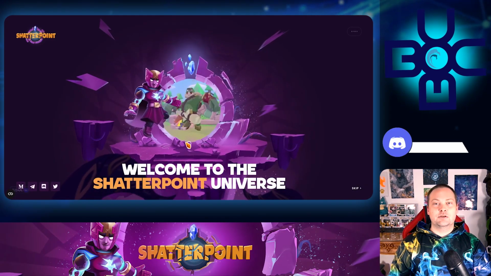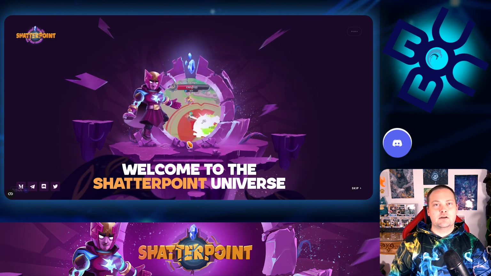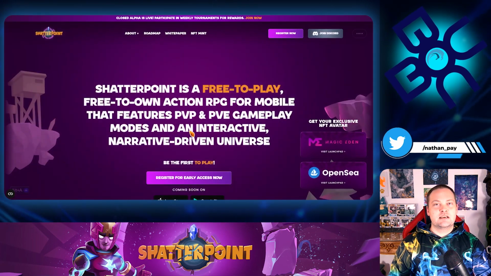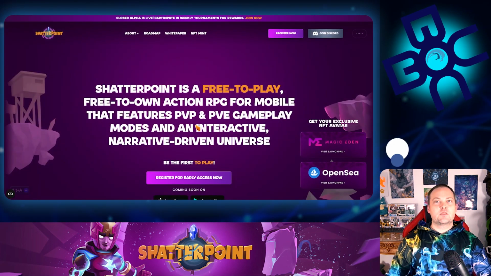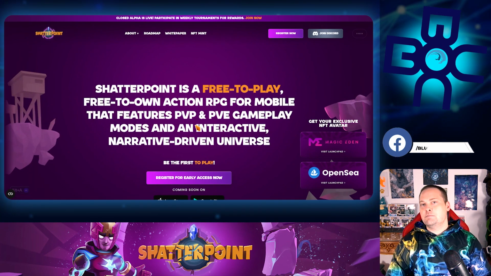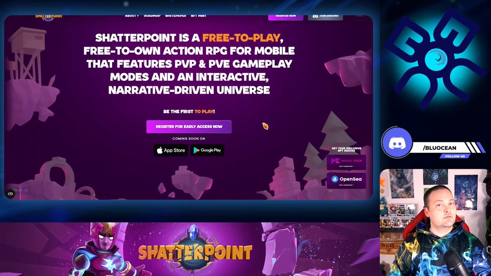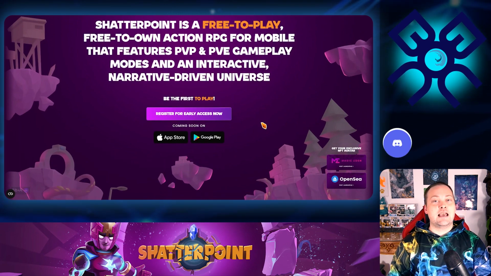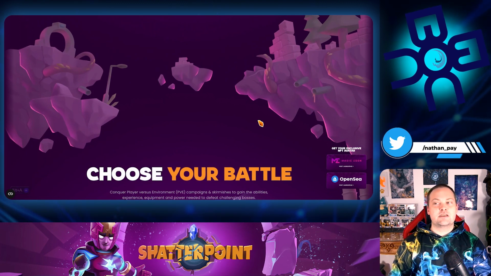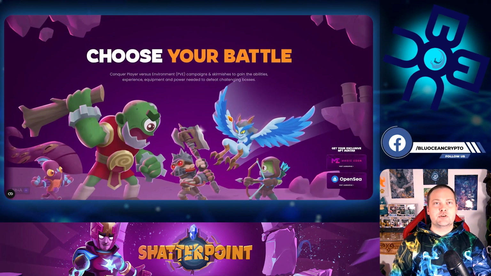First, we're going to take a look at their website, go through everything here. Then we're going to jump over and go through the report. It says welcome to the Shatterpoint universe. I like this interactive website and how they do that. Shatterpoint is a free-to-play, free-to-own action RPG for mobile that features PvP and PvE gameplay modes and an interactive, narrative-driven universe. You can register for early access, and it's coming soon on the Apple App Store and Google Play. You can get your exclusive NFT avatar on Magic Eden or OpenSea, and I'll show you guys the OpenSea collection here soon. It talks about choosing your battle.